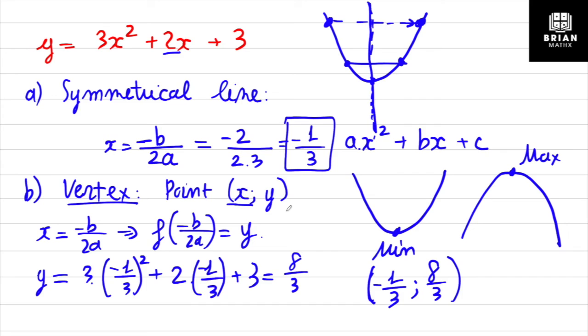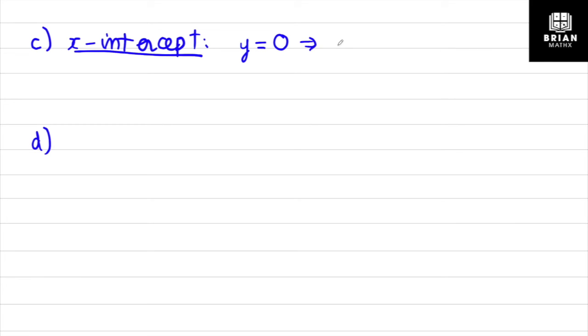How about the third step? The third step and the fourth step will tell you about the x-intercept and the y-intercept. How can you find the x-intercept of the function? Very easy. Put y equal to 0 and then solve for x. For the values x1 and x2, you will find the two points of the x-intercept. And the same thing for the y-intercept.